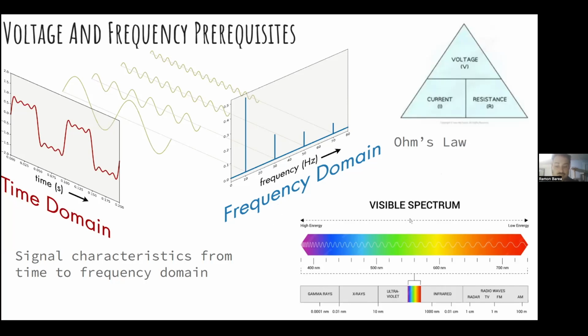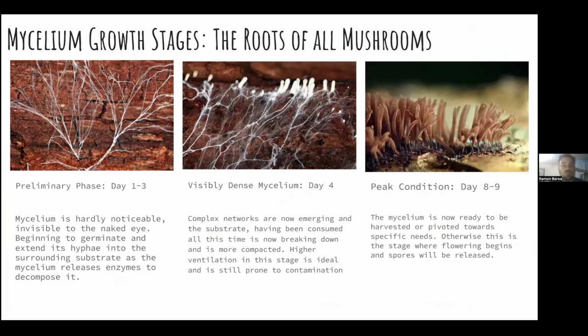And the same is true for light. I experimented with UV light this time around, but there was dilution from visible light from a nearby lamp because of my testing parameters. That'll come into play later, but it's important to acknowledge that light is also a waveform, just like the electrical signals being discussed. I also wanted to explain what mycelium is in the first place of a mushroom.